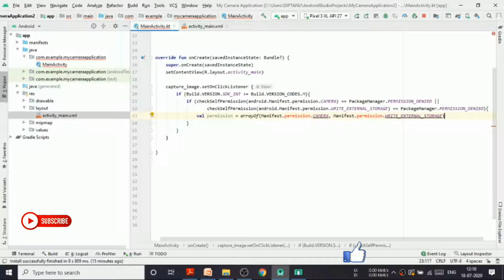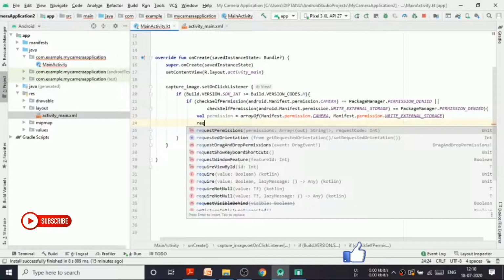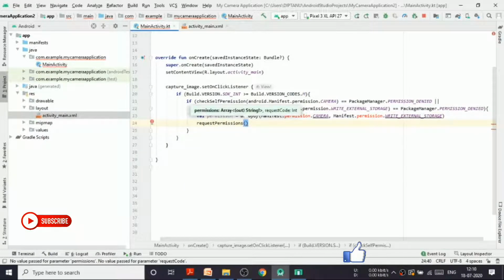Now we'll give request permission, and inside this there should be permission, enter again, and then comma, and then permission code.